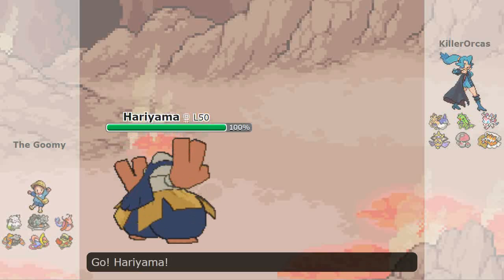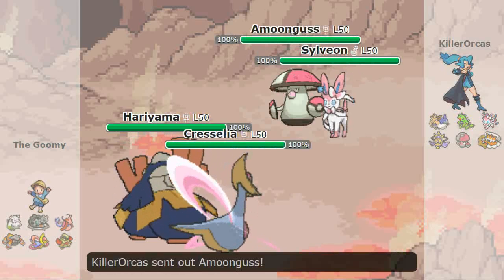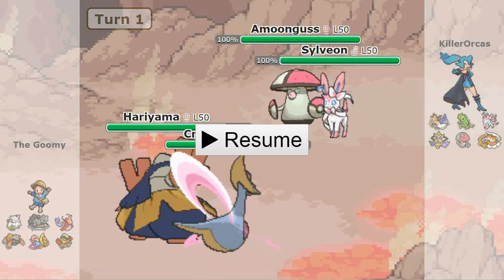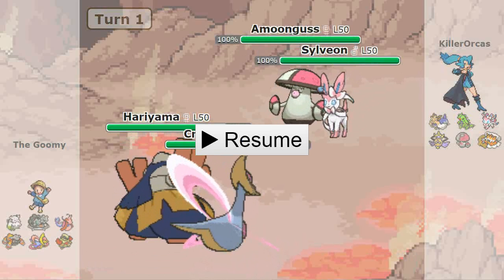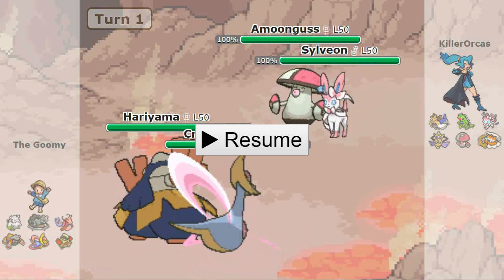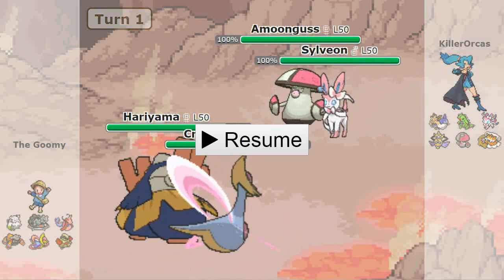So, this is the lead that ends up happening, and it's not exactly what I wanted. The opponent is going to lead with Amoonguss and Sylveon. So, on this first turn, the opponent really doesn't lose much by playing safe here and going for Spore on the Cresselia, or even going for Rage Powder on a Fake Out, and then going for Hyper Voice.